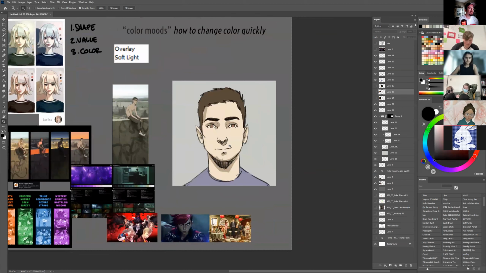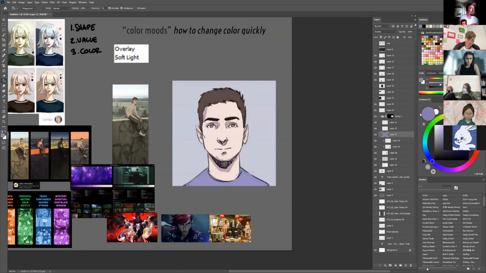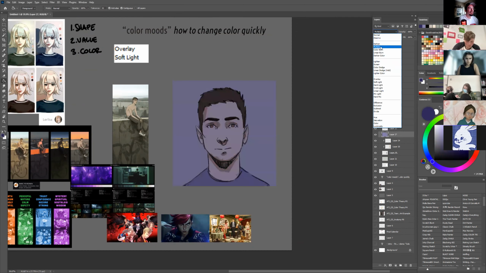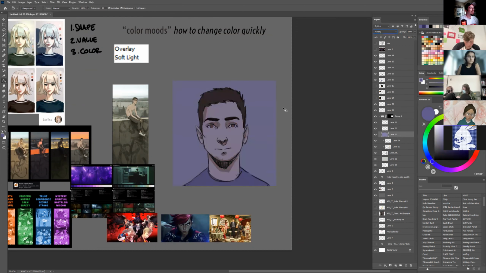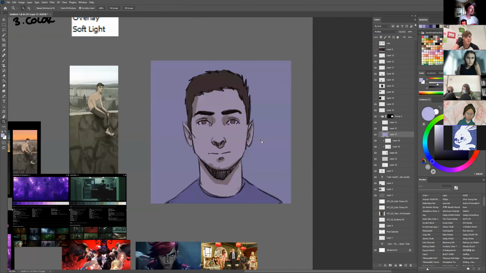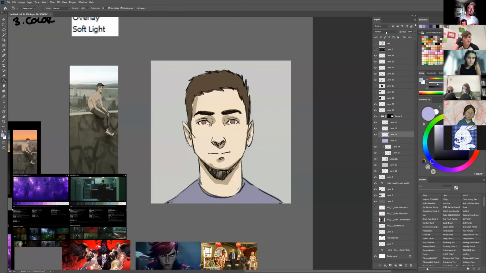So that's why we could take a general idea like this, and with color, especially with overlay, we could do a night version, like night lighting. We could do sun with orange or yellow.